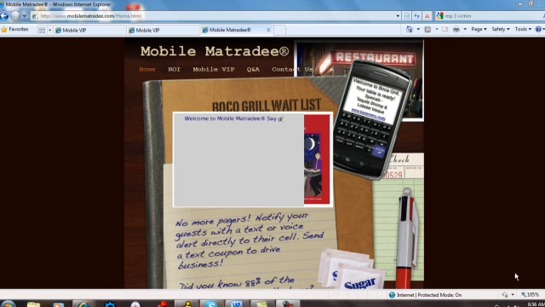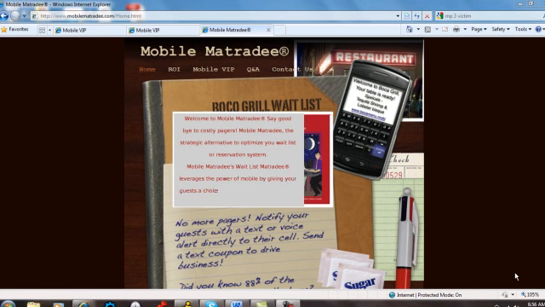Mobile Matradee's reservation system is a pretty unique product in that it not only helps you manage your reservations, but it also integrates with your guest list, your wait list, as well as your call ahead seating. It can remind guests that they have reservations that evening, and seat guests who have arrived, rather than using a pager system or adding additional host staff to go and track down guests. So it's a pretty efficient model. It also has a mobile marketing component, which can drive traffic on a slow night, which is another great option. Okay, let's get started.